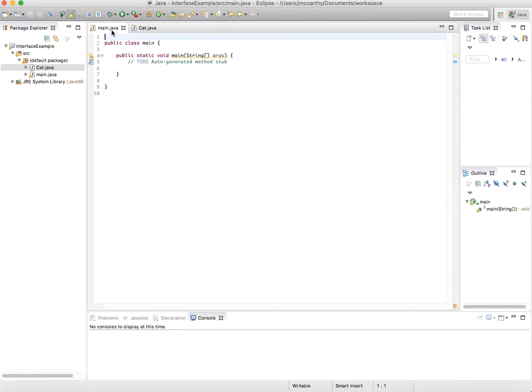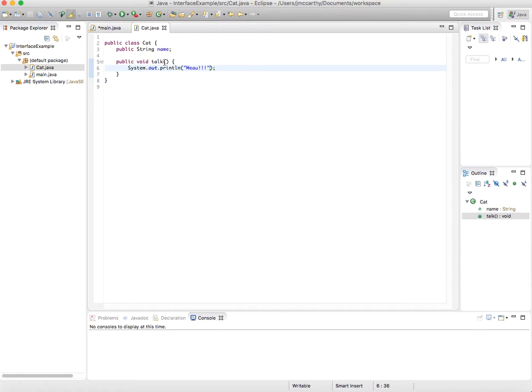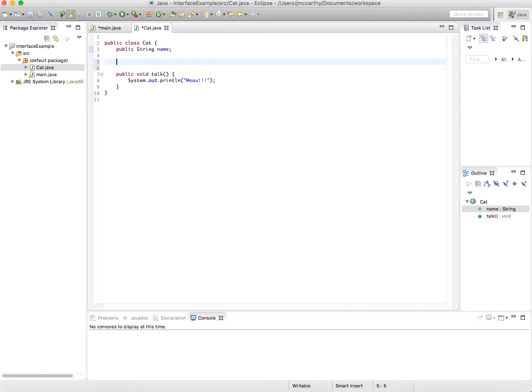So I'm going to come back, and I think this is great. So I'm going to say cat1 is equal to new cat. That's absolutely fine. We said that the cat should have a name, so maybe in the constructor, so in the cat class, we'll give the cat a constructor.